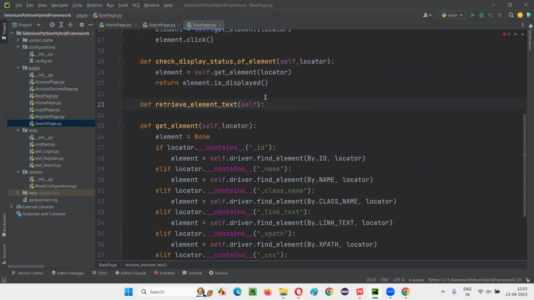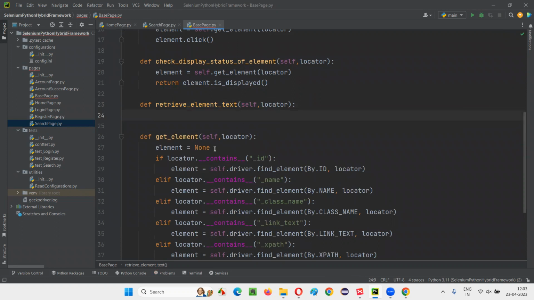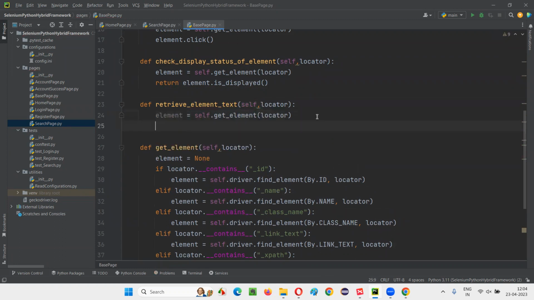I have to pass the locator here. And first we have to get the element created with the help of this locator. For that, I'll say self.get element and pass this locator and it will return the element. Element is equal to that, and now we have to return element.text. That's it. It has to retrieve the text and return it to whoever is calling.